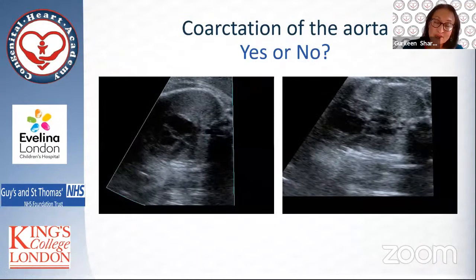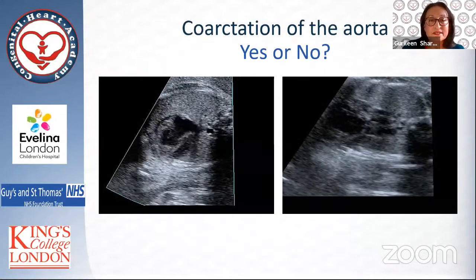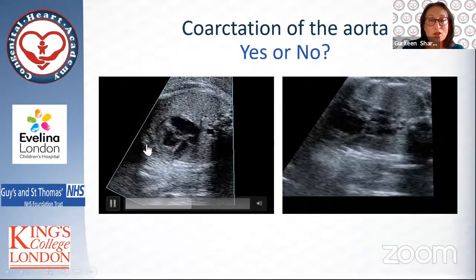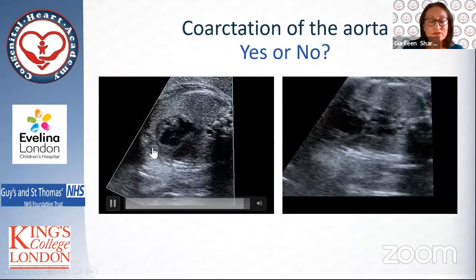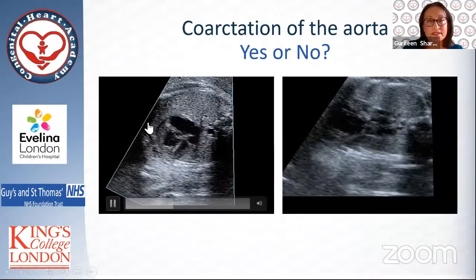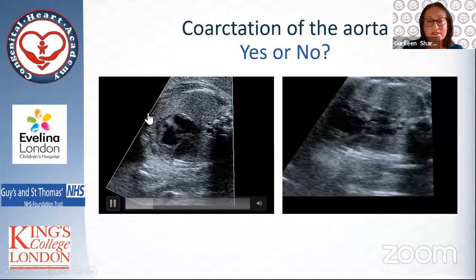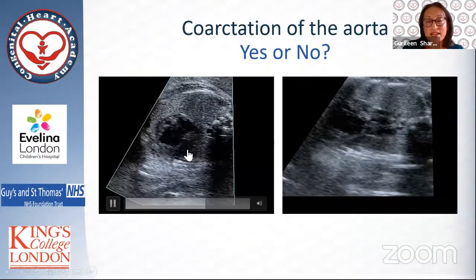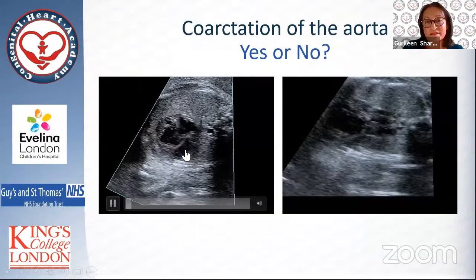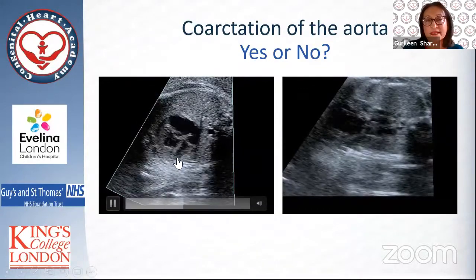However, things are not always straightforward, and there's always grey areas. So I'm going to show you a couple of examples. Some of these are a little bit old, so please excuse some of the image quality. But here is a 4-chamber view again. This is left, this is right. The left side again here looks smaller than the right. The left ventricle is apex forming.